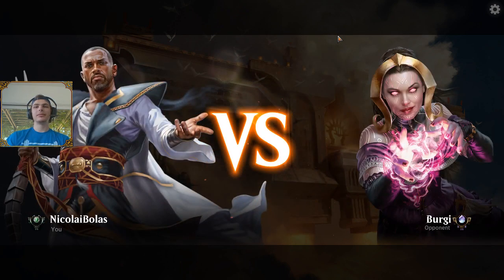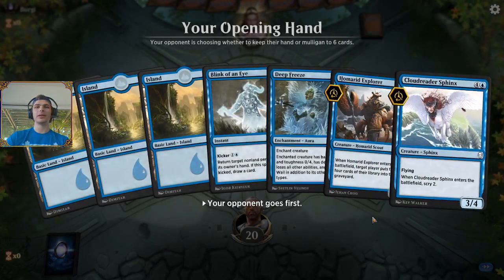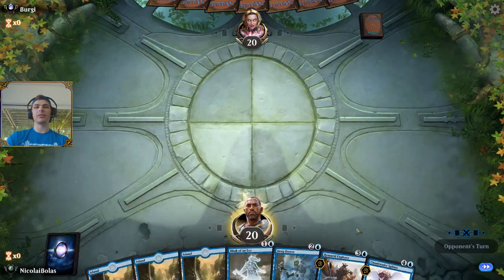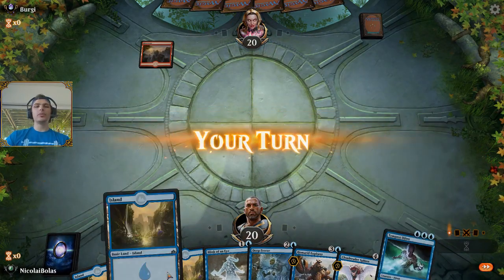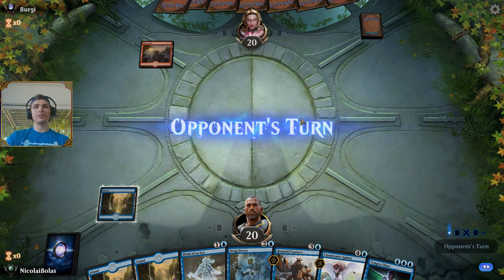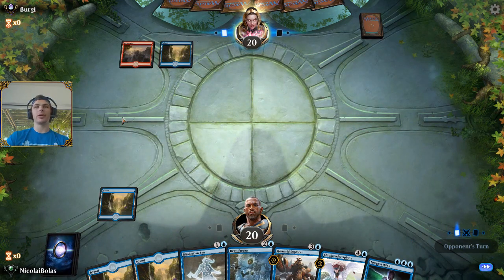Oh, man. Ooh, playing against a Diamond player. Time to prove our mettle. I don't think they place gold players against Diamond players, but hopefully this guy knows what he's doing. We're keeping this, of course. Why do we always play against red decks? Red-white decks are not the best. Please play an island. There we go. This is going to be a real battle.